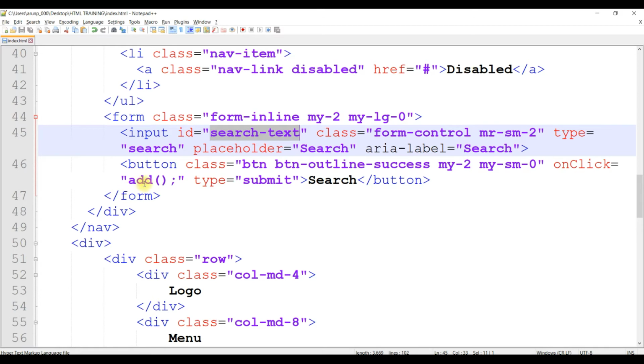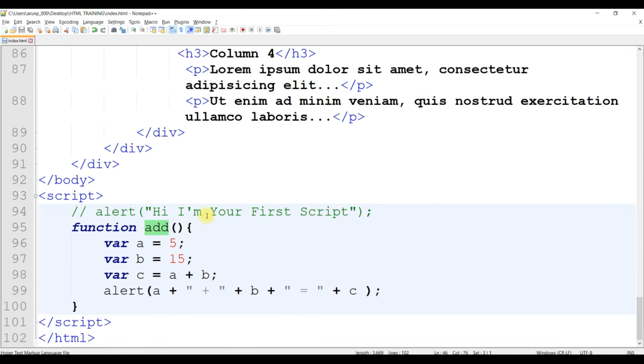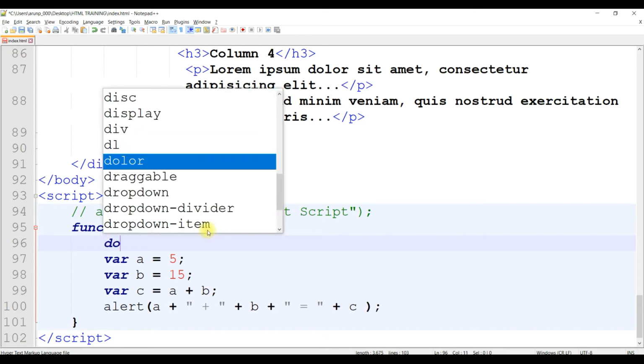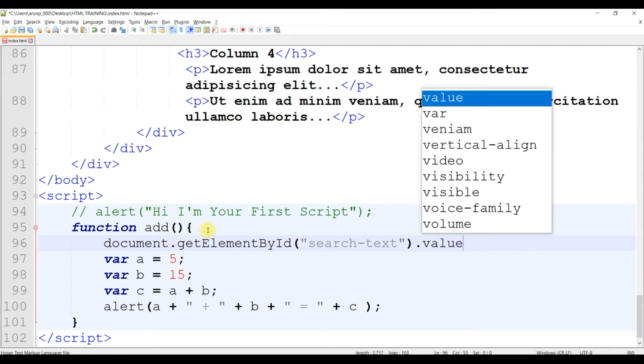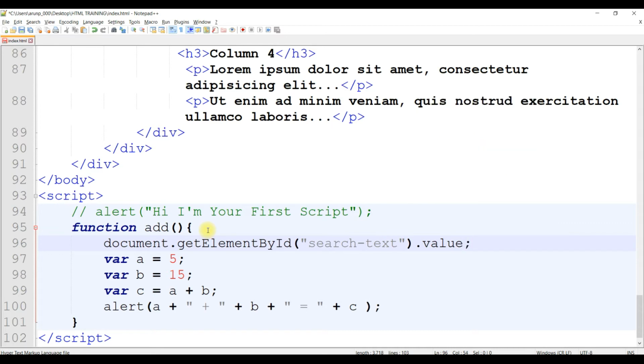I'm going to write my code inside this add function. This is the command document.getElementById, and inside this you give that ID, dot value.